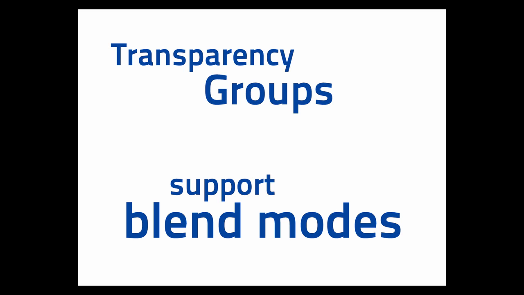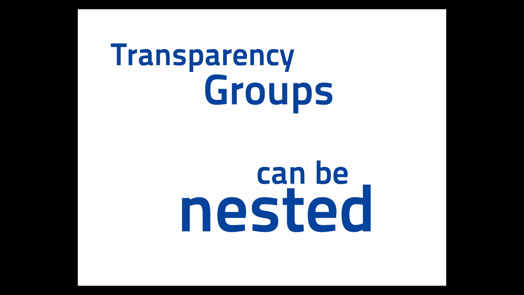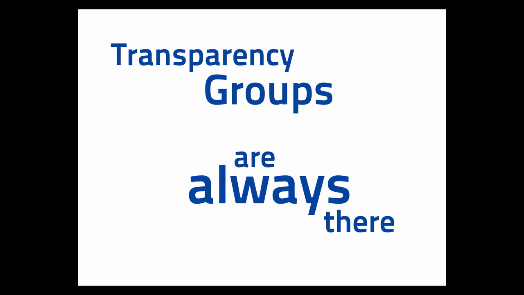There's a few other things to know about transparency groups. They can be nested. You can have a transparency group within a transparency group, so that can go to, well, virtually any depth, or pretty deep at least. And in fact, anything you do in the transparent imaging model takes place within a transparency group, because by definition, what you composite on a page is part of the so-called page group. And the page group is a transparency group. So you always nest once you have the second group already. So by definition, there's always one.